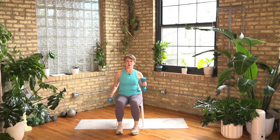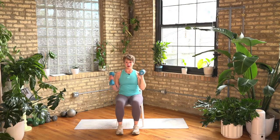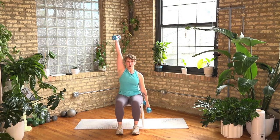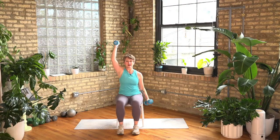Right arm goes up, left arm goes down, pull them back in. Stretch, pull them back in. Two more like this. Push up and lower down, pull them back in. Last one, stretch, and then we go to the other side. Reach and pull. Yes, reach and pull. Good. It's a little bicep curl, a little overhead press. Excellent. Last one, bring them right down into the creases of your hip.